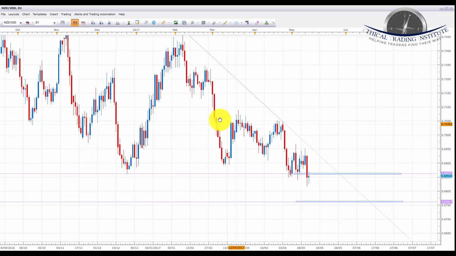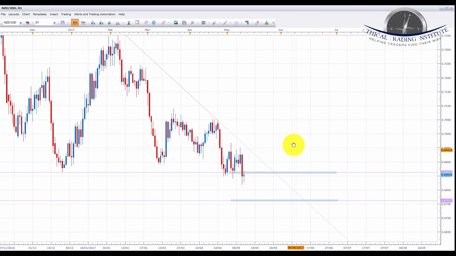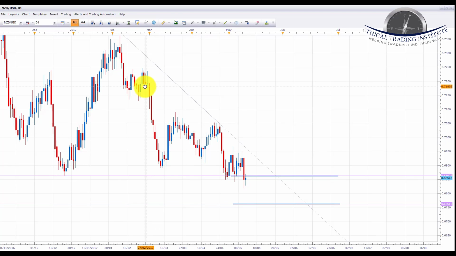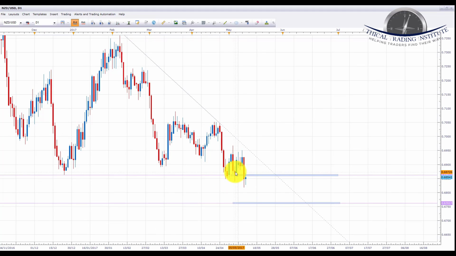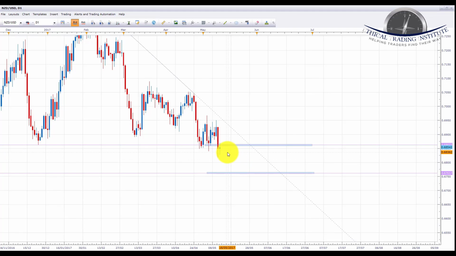New Zealand US dollar is being kept down by this downward sloping trend line, so I would favour shorts on this pair. It's tested this area of support here once, twice, and it did actually break through last week, and it closed underneath here. So I am expecting further declines in New Zealand US dollar. We do have the 0.6800 psychological level down here, which will be the next intermediary target. But overall, I would expect this to come down to the 0.6761 area of support down here.